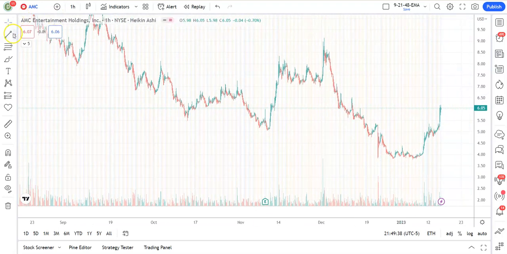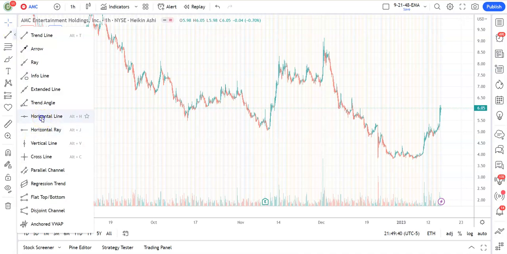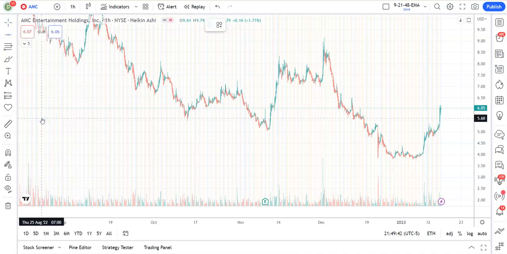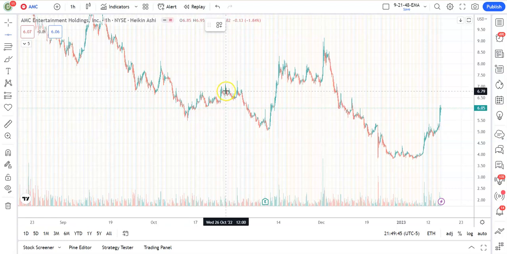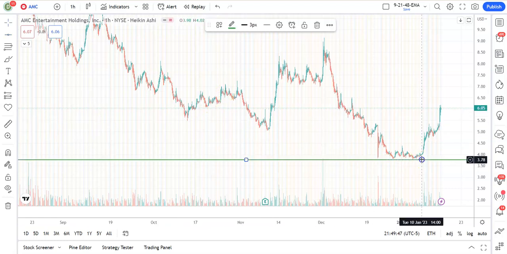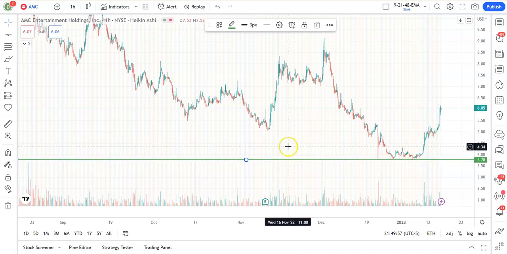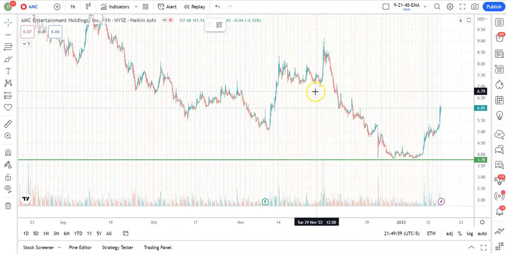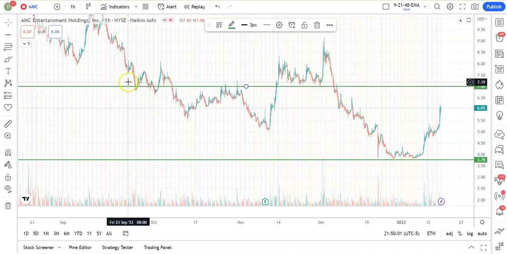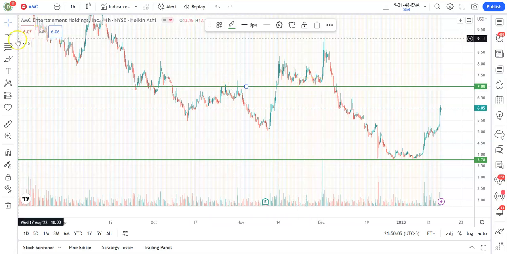When I draw the line, the whole idea is to touch as many extreme points as possible, at the top or the bottom. So clearly when I draw a line here, it means this is a support because 3.8 has been holding, right? And that was a good entry for a swing trade. From here it moved 50%, I guess, and people made money. But the whole idea is to see how we are drawing it, right? See the line touching here and touching here, right?